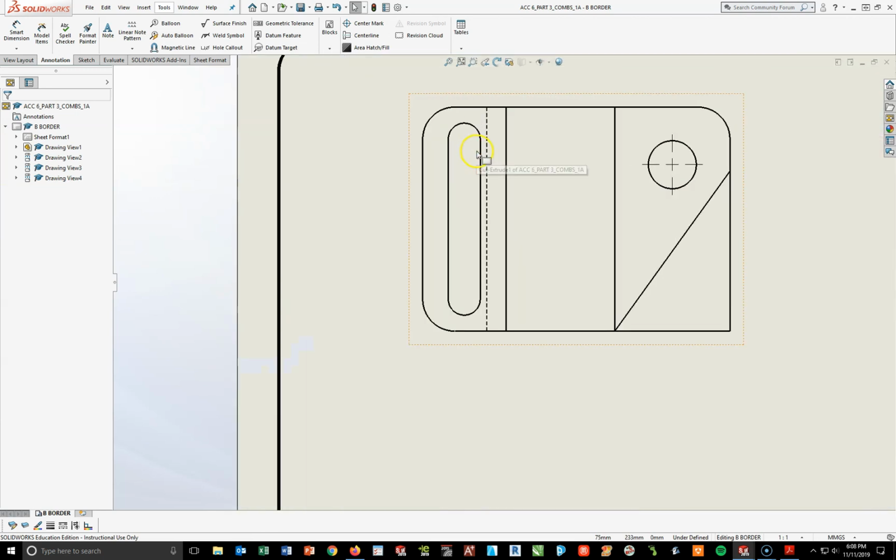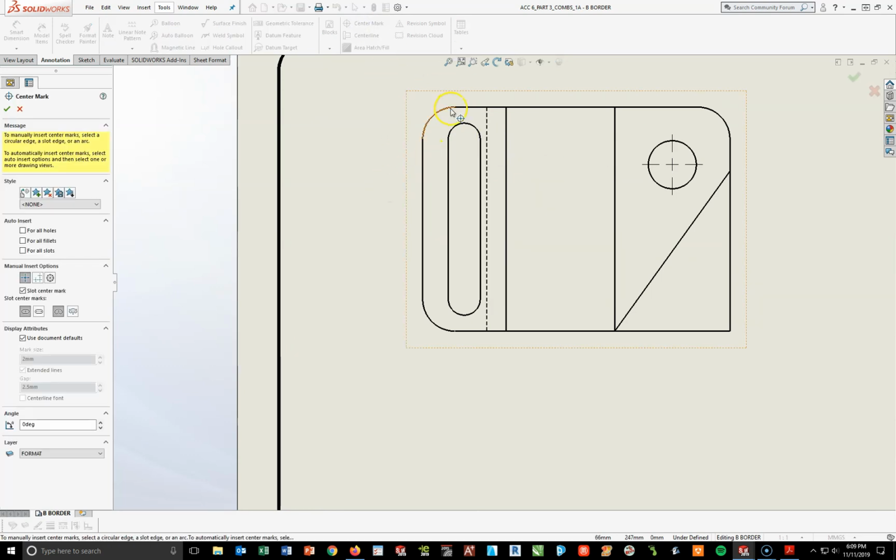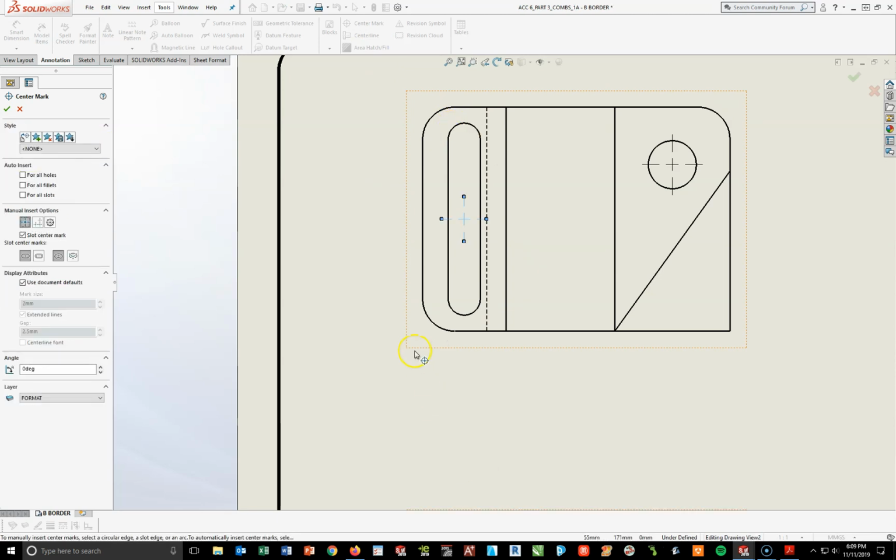However, you also will notice we need center marks in our slot tool. Now, we've done this for the last several drawings, so you should be comfortable doing this, but one more time, go to Center Mark and click on one of the arcs. Now the default is to put the center mark right in the center of the slot. And if you look over here to the left where it says slot center marks, that's exactly what it's doing right now, slot center. Go ahead to the next box and go to slot ends.